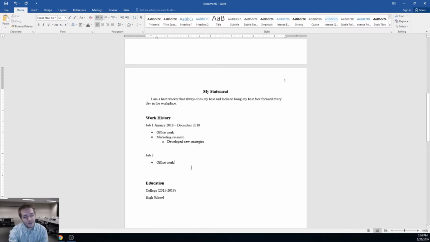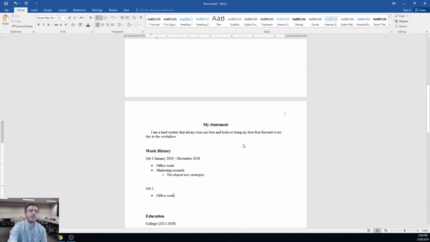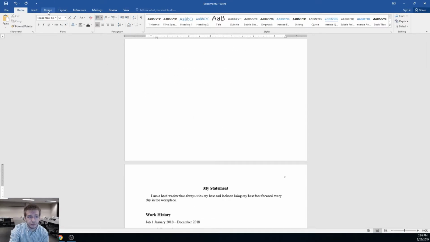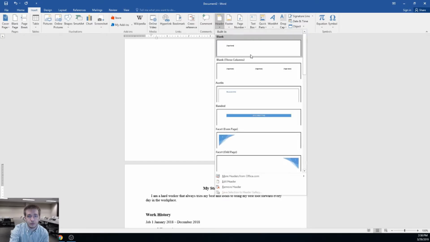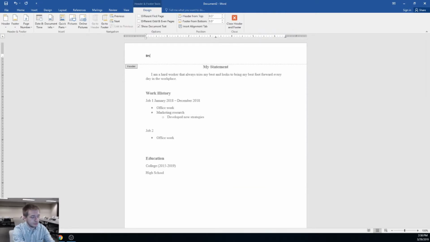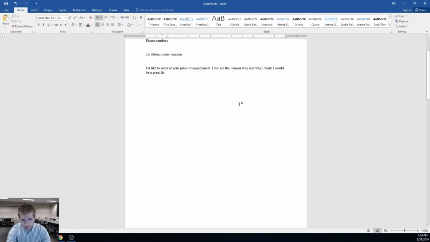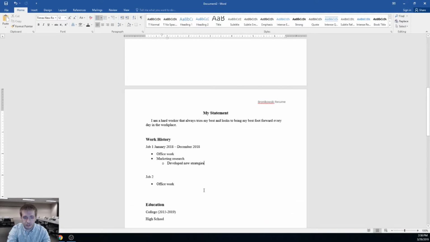But if you have all of this, and we've already reviewed the document, we see that we have the page numbers if we want them, or the headers, more likely if we were going for the resume. If we wanted to do something like this and do Anakowski resume, maybe tab that over to the right side. Anytime we want to do any of the indents or any moving of the items, the tab key on the left side of your keyboard is very helpful for that. We don't want to change any of the spacing or anything like that. And from here, we have the whole document, and any other text we might be concerned with, you would put in here.